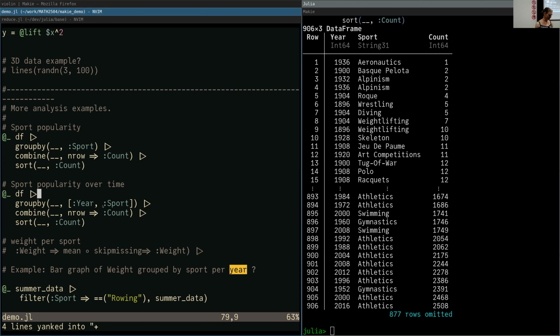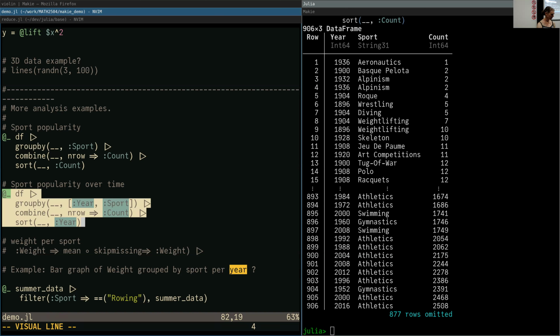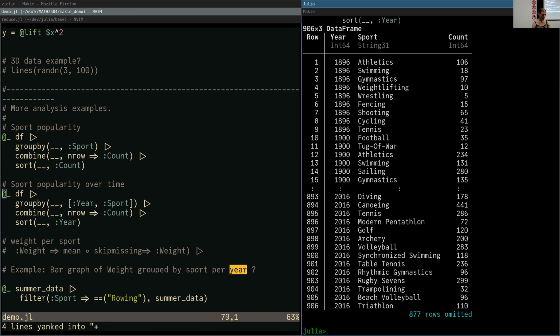So yeah, we've got now it's got year and sport there. And actually this sorting isn't all that sensible. We probably want to sort by, well, I mean, what are you going to really sort by in this case? That doesn't really make sense until you kind of group it by sport or something and then sort by the year. Anyway, like maybe you would sort it by year. Anyway, yeah, so we could use that to make a line plot over time, for instance.